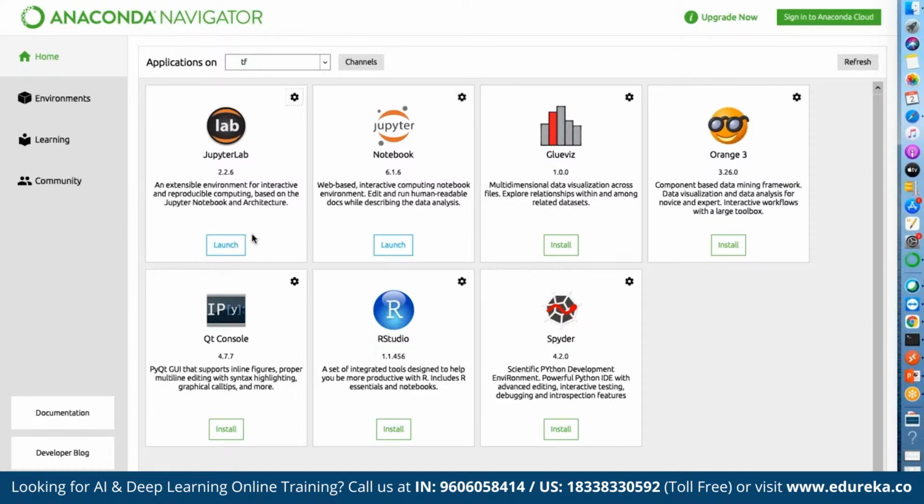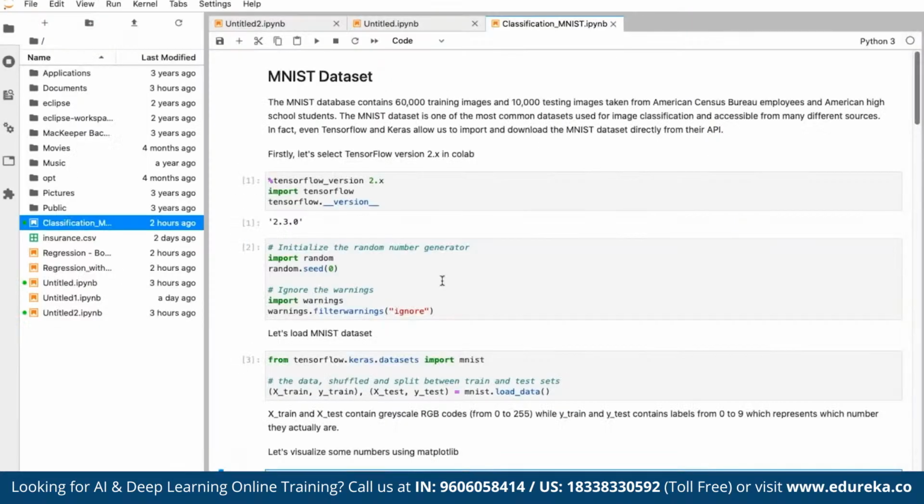That is an extensive environment in which we write all Python code, in which even all those libraries which we have discussed right now can be imported. You just have to download and install them. Once you install a particular package, depending upon your need, you keep on installing, and then you can use them depending upon your demand.